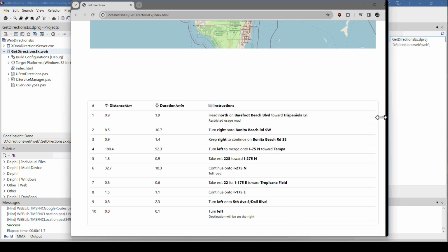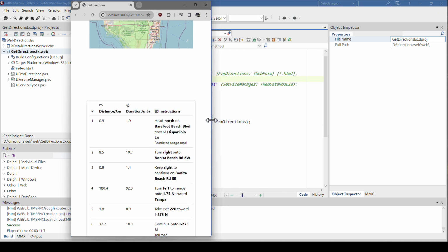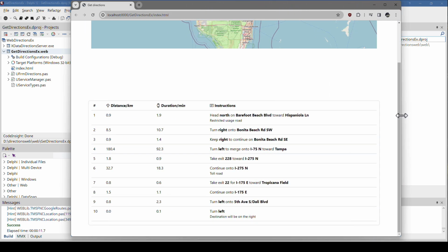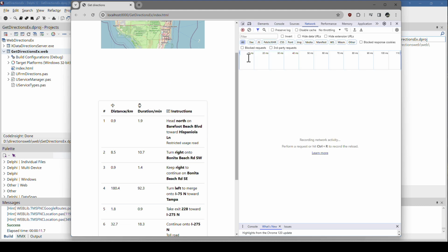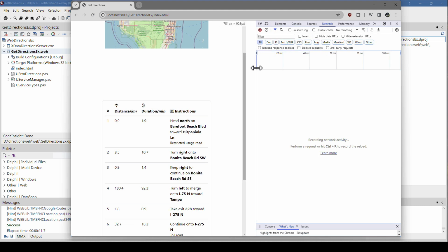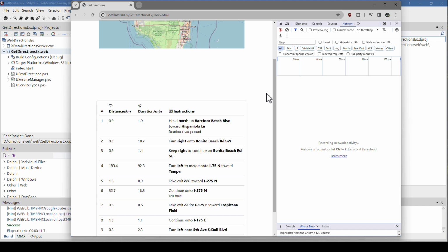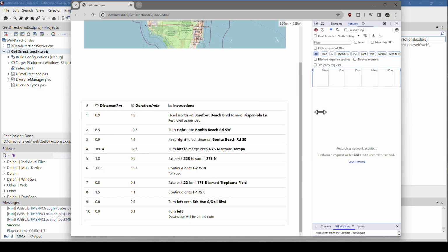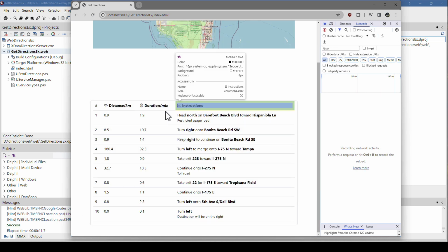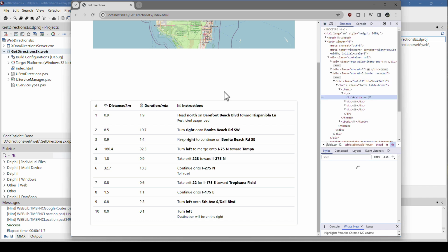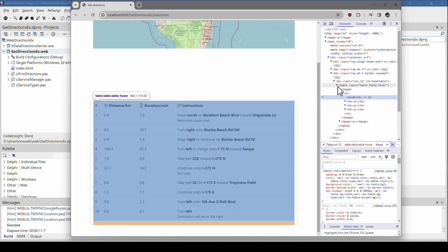With the number of columns, I felt pretty confident doing it this way. However, you could also replace the table with divs. That's something you could do in your own implementation if you want a truly responsive implementation using a responsive grid and not an HTML table like I'm doing here. So looking at this implementation, at the code that is being generated, clicking here, it is really a table that is being generated, a Bootstrap table.